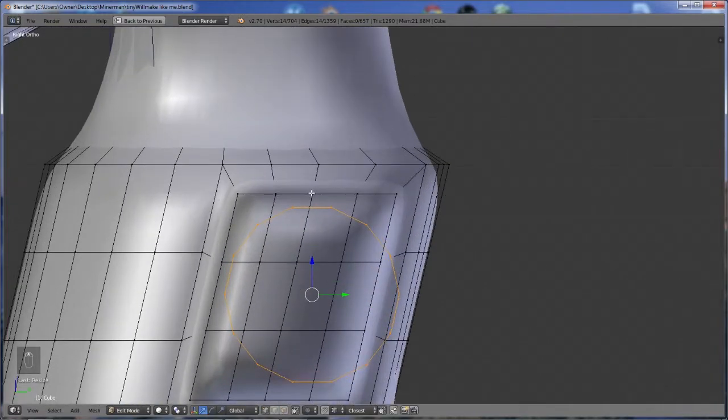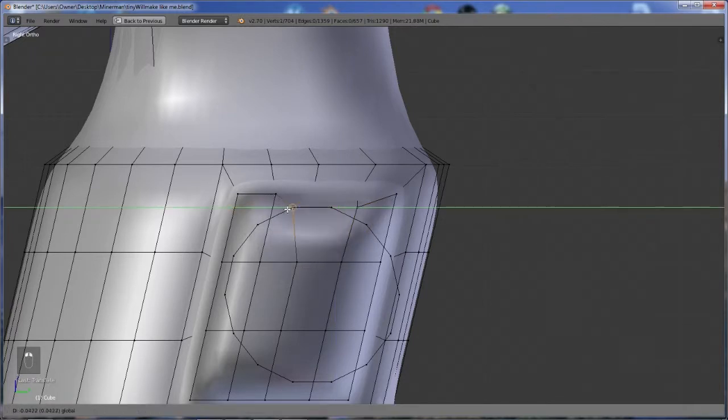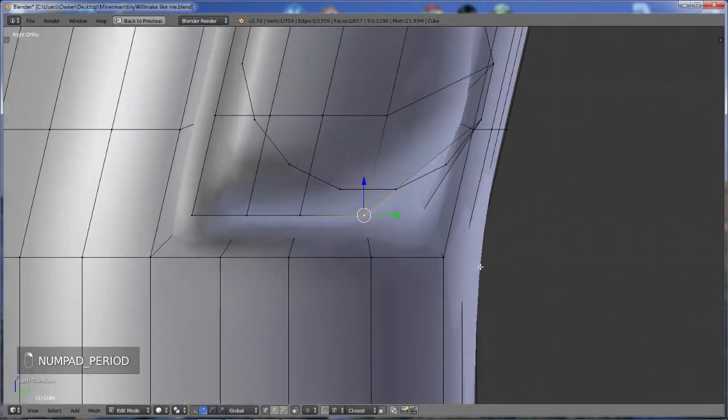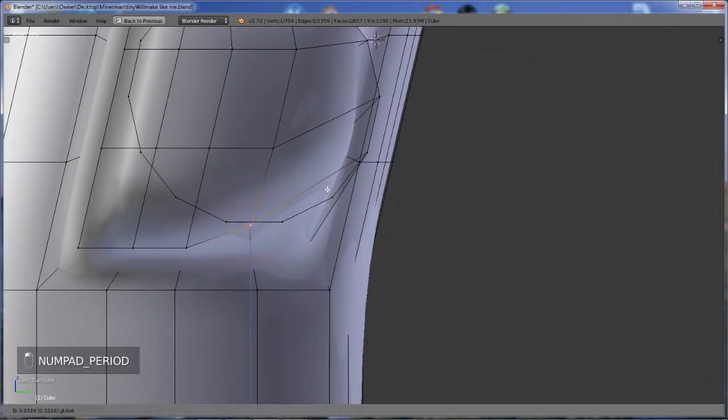And from here we can start to grab our vertices and snap them into their proper location so we can start to form this circular form to our arm. And half the time it will take to form the circularness to our arm.